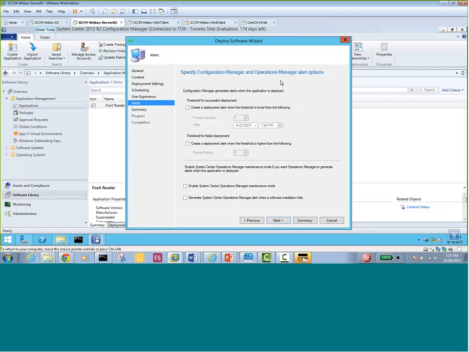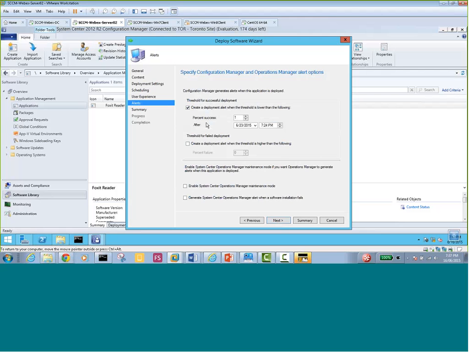specify Configuration Manager and Operations Manager alert options. This is like if you have SCOM, System Center Operations Manager, it is a very good idea to always enable this. SCOM will give you an alert if there's a deployment alert when the threshold is lower than the following.